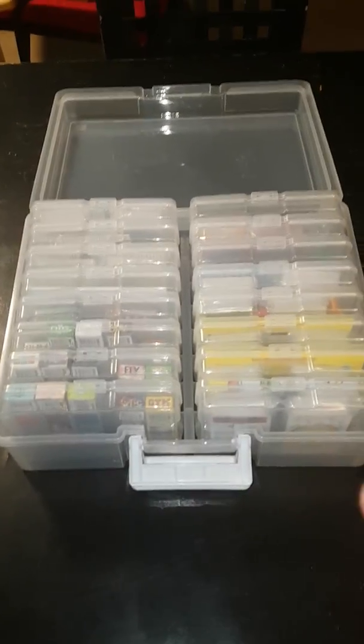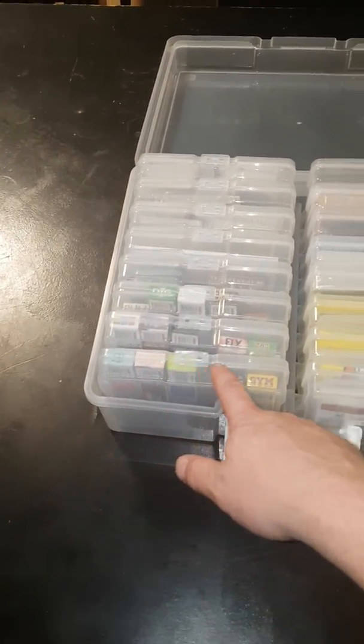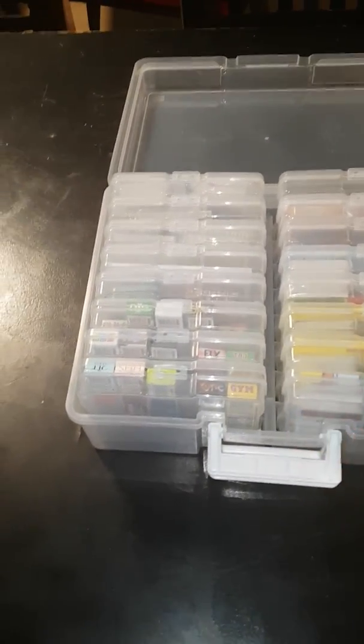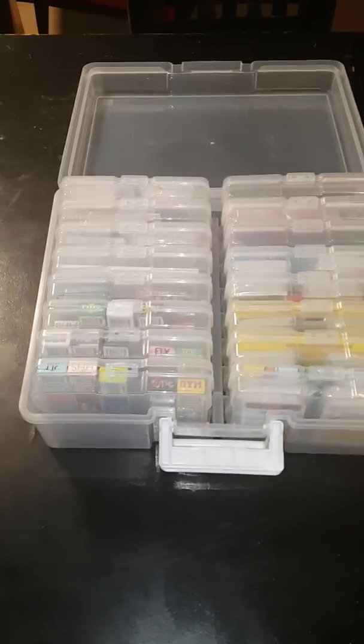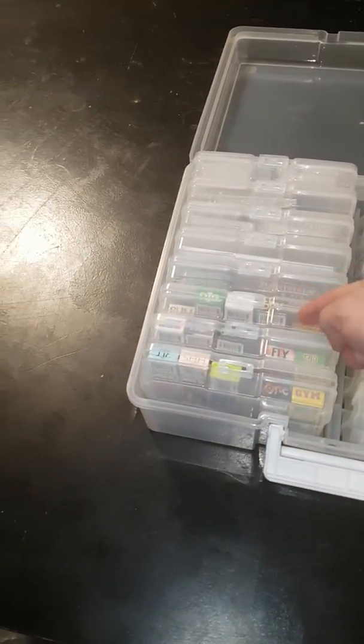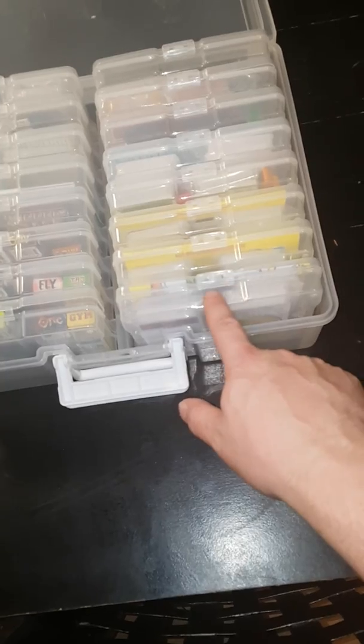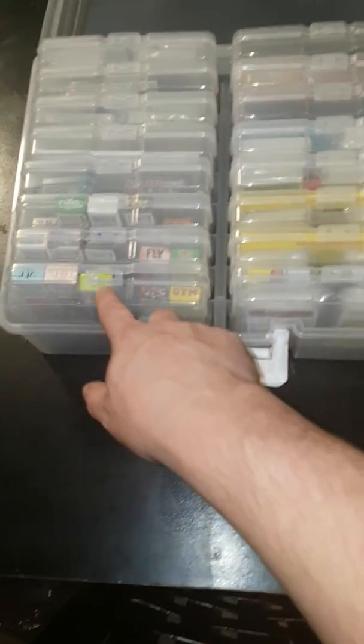Now, pardon me on a certain area of it because I don't have a label maker yet. I'm borrowing one tomorrow or the next day. I'll be able to label them. I'm going to be sticking labels across here, so it'll actually tell me what the game is. Because right now, other than pulling them out and seeing what the game is, I don't know what they are, other than these ones, obviously, because they're labeled on the back here. And there's a spot right here where you can put the labels. If it gets too big, just strip it across here.